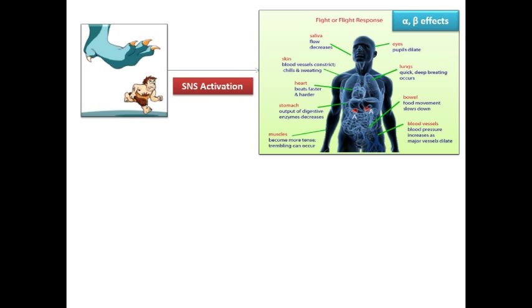So here you can see that this body has been prepared in such a way that it will lead to a state in which the body can fight, or it will help the body to run away from the response. So this is due to activation, as I said, of the alpha and the beta receptors both together. But here we just will talk about a blockage of the beta receptors via drugs, tailor-made drugs I should say, which will only have an impact on the beta receptors. So that will cut down the activation of the sympathetic nervous system, especially related to the beta effects.